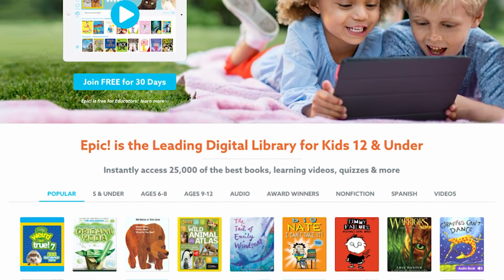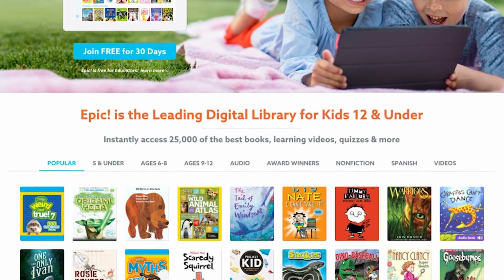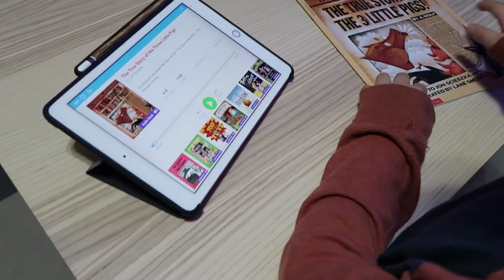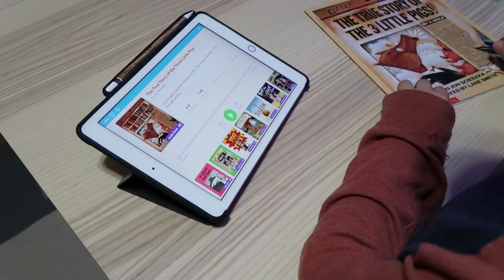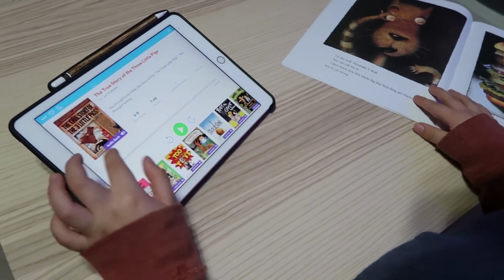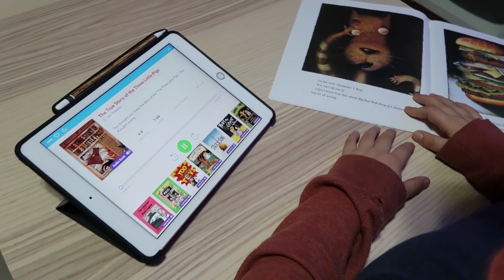So if I have a student who is really struggling, but I want them to get some more exposure to books and reading in general, I will give them a device and let them choose the book or the audiobook or the video that they would like to watch that's based on their own interests. So I'm going to share with you my 3 favorite ways to use Epic in the classroom, and I hope that you find this helpful and useful, and hopefully you can take this back to your own classroom.